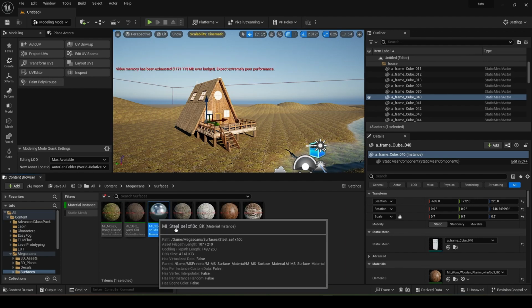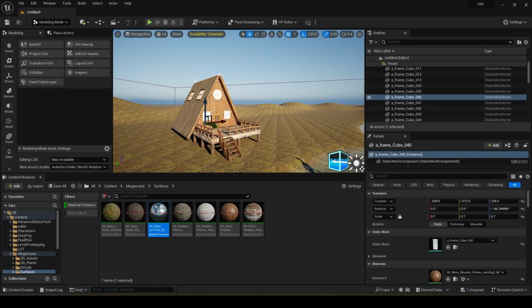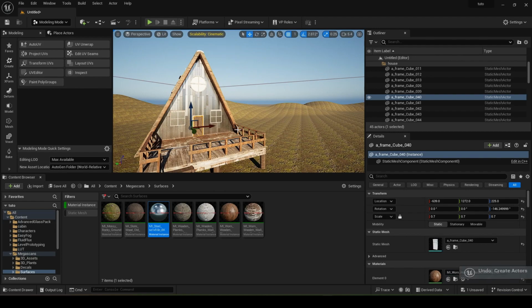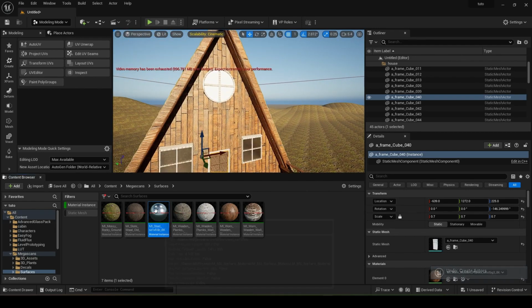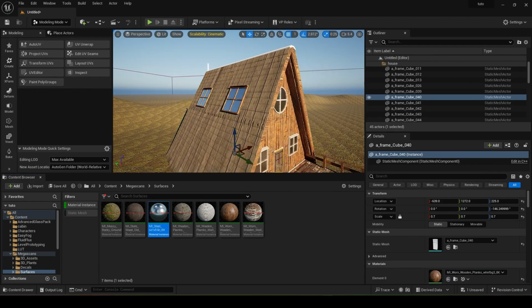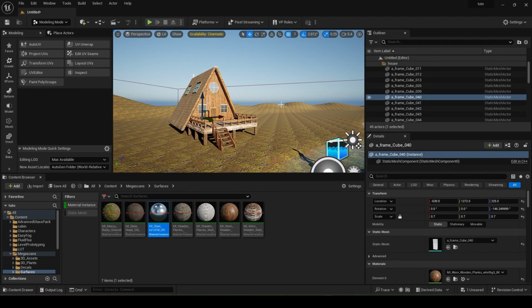Yes, this one, MI steel metal. Okay, so I will simply drag and drop this metal to my glass. Okay, that's all. This is looking like glass actually. Our house part is also finished.